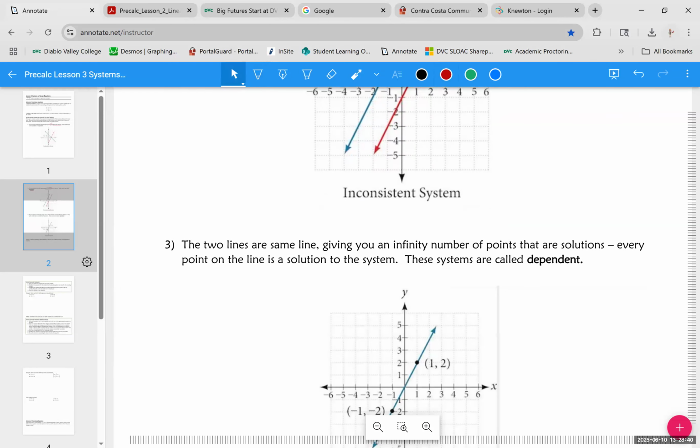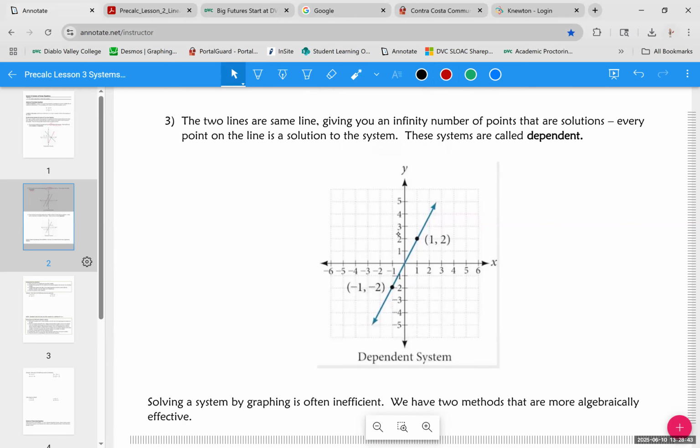And then last but not least, the third option is that they're the same line. So if it intersects at more than one point, like 2 points, there's only one way to draw that line. And so basically both equations would be the same line and it would be graphed right on top of itself, essentially. So then you have an infinite number of solutions. Every single point on that line is a solution. So not every point in the world, like this point over here and this point over here, those aren't solutions, but all of the points actually on this line are. And so the vocab word we use to describe that would be dependent.